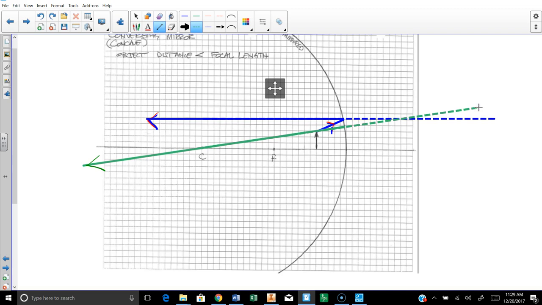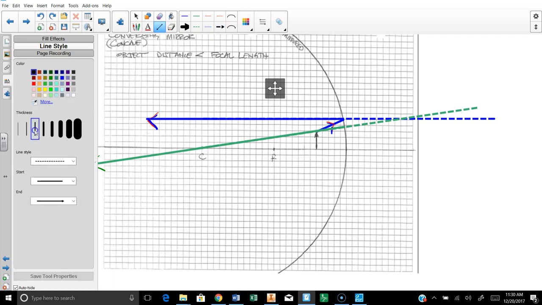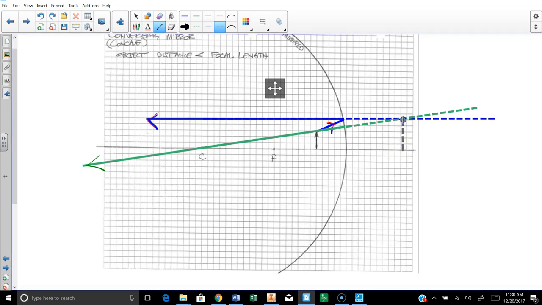When you do that, you might be able to make a guess as to where they meet, correct? So somewhere in a place that doesn't really exist, right? The two rays will appear to have come from that spot. And so what we have here is a virtual image. I'm guessing right in this location. Cool. Let's do our last ray and make sure everything's kosher.